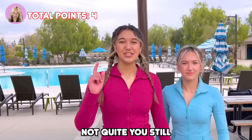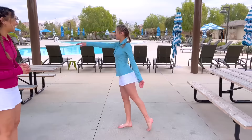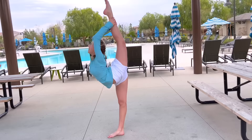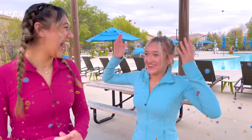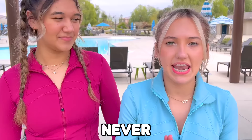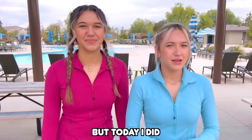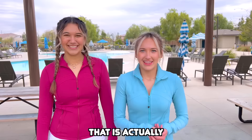Not quite — you still have to attempt your needle. I did it! I got it! You did it! Oh my gosh, I did it! Okay honestly guys, I'm being serious — I have never been able to do this. It doesn't matter what I did for stretching, I just couldn't do it. But today I did my sister's stretching challenges and I actually could do my needle! That is actually mind blowing to me! Thank you so much! I'm so glad you did it!